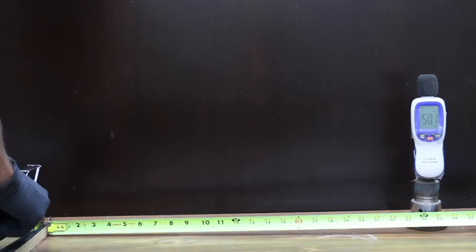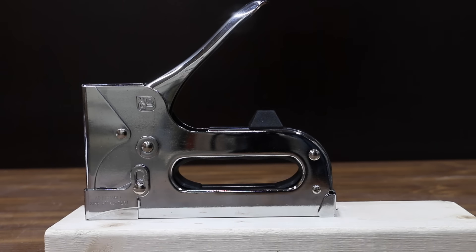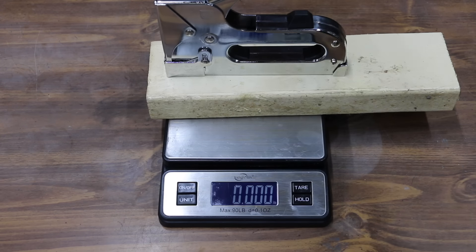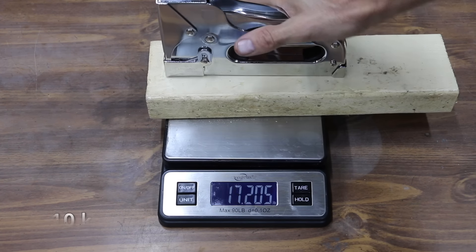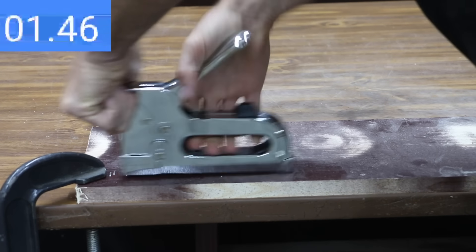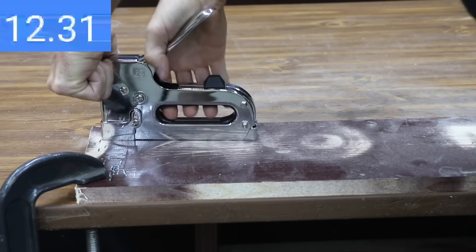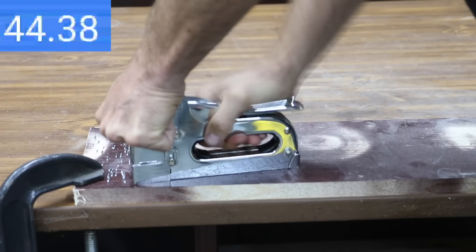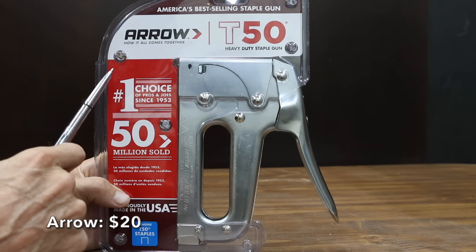At 24 inches from the stapler, the Citadel measures 96.4 decibels. Tool reaction speed can impact productivity, and the Citadel is only as fast as the operator's hand at 0.25 seconds. The Citadel takes almost 22 pounds of force to activate. If you're stapling vapor barrier or insulation, tool speed can have a huge impact on productivity, and it took me 46 seconds to drive in 80 staples with the Citadel. No issues with the Citadel becoming jammed.